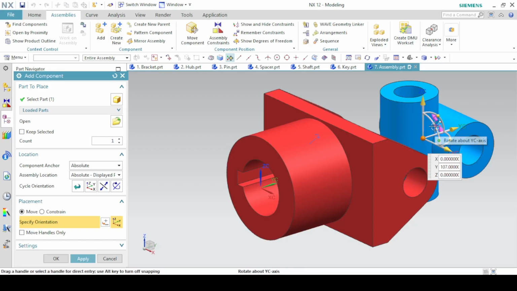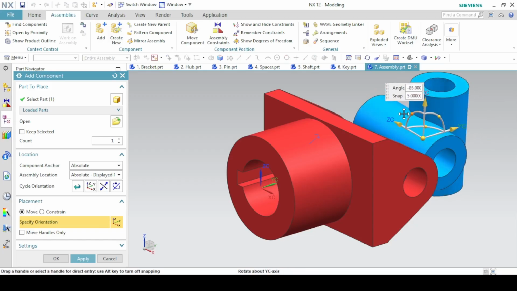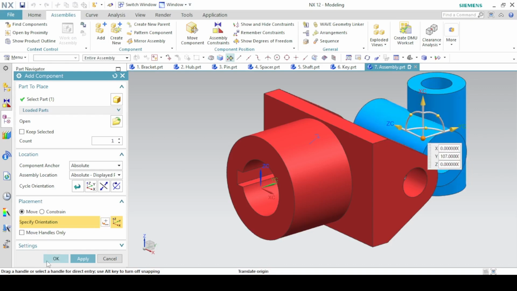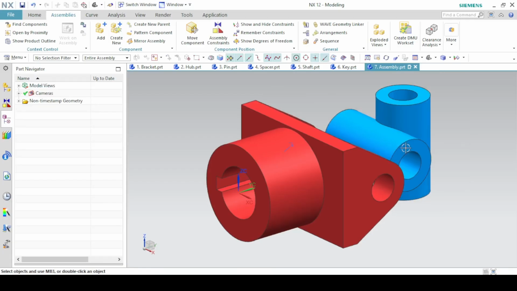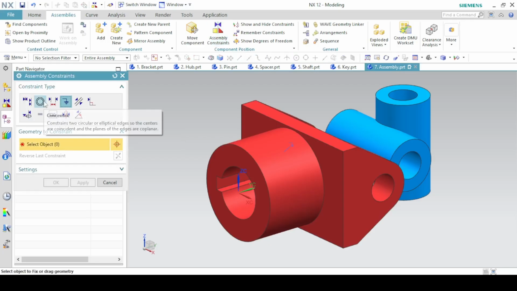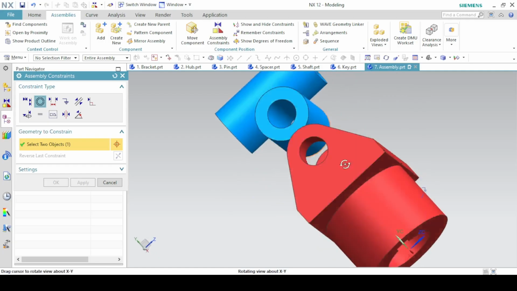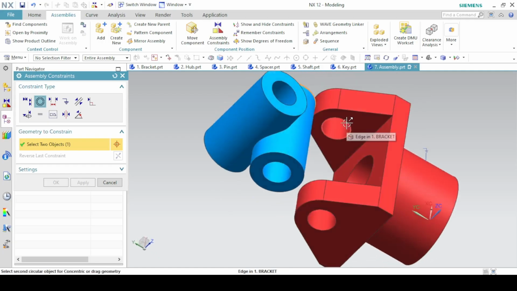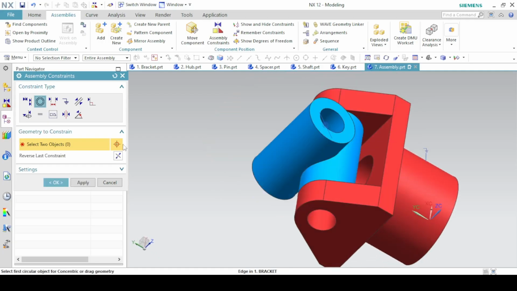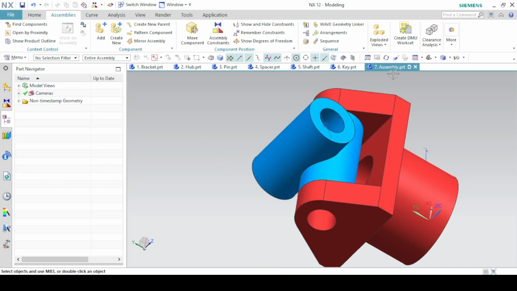So on this point, click and rotate by 90 degrees. Okay. Then you have to make sure these two holes align. So assembly constraint, concentric, this circle, and then this circular edge here. Okay.